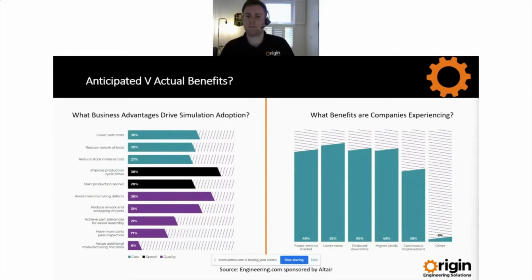Over half are reporting a reduction in cost. Other interesting benefits are a faster time to market, which I would imagine keeps their customers very happy, and might allow them to beat the competition to market with new products. And obviously higher yields and reduced downtime mean more things are being produced, and naturally more production typically means more revenue for the business.